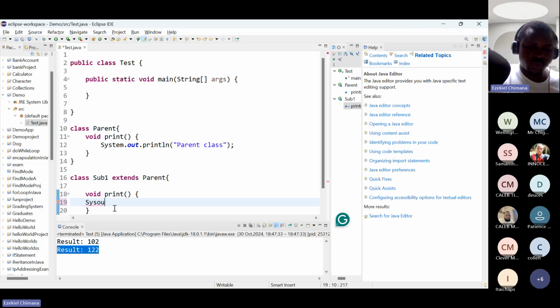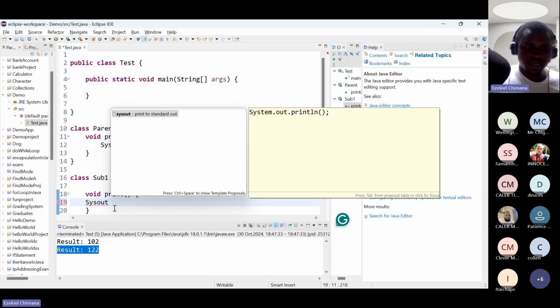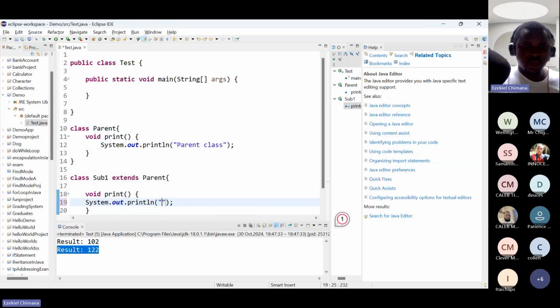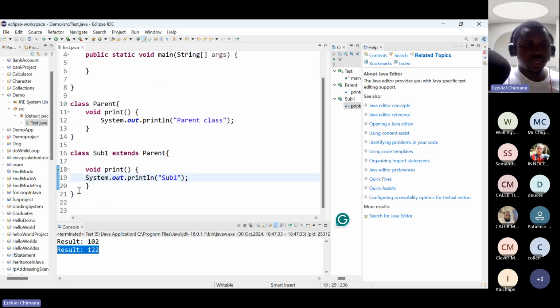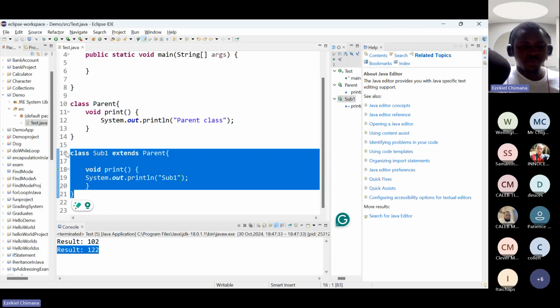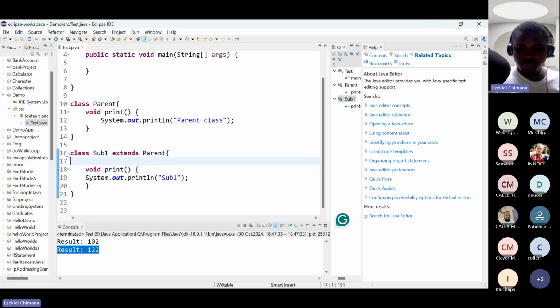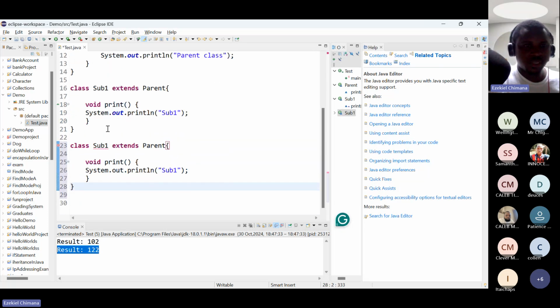Sys out. Right, let me do this, and then I'm just going to print that subclass 1, so I'm going to print sub1. If you're a programmer, guys, be good at cutting and pasting as well as copying and pasting to save time. I'm going to have this, but this one I'm going to mark as subclass 2, so I'm going to have subclass 2.